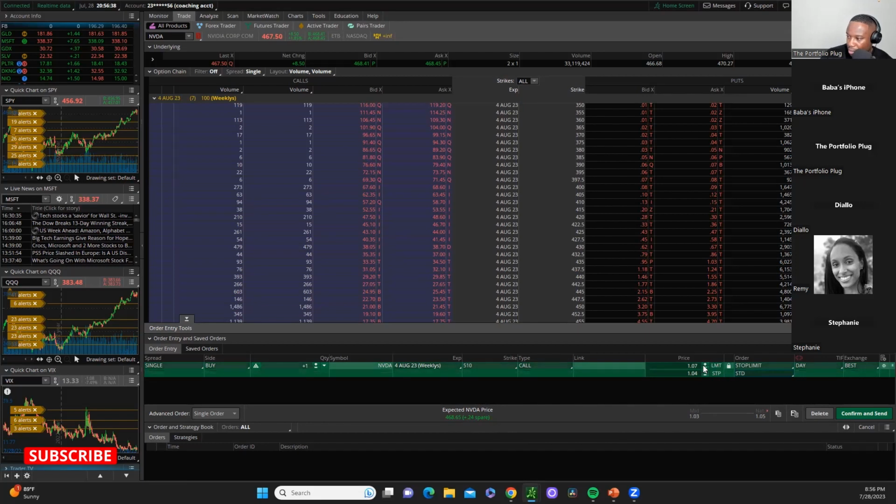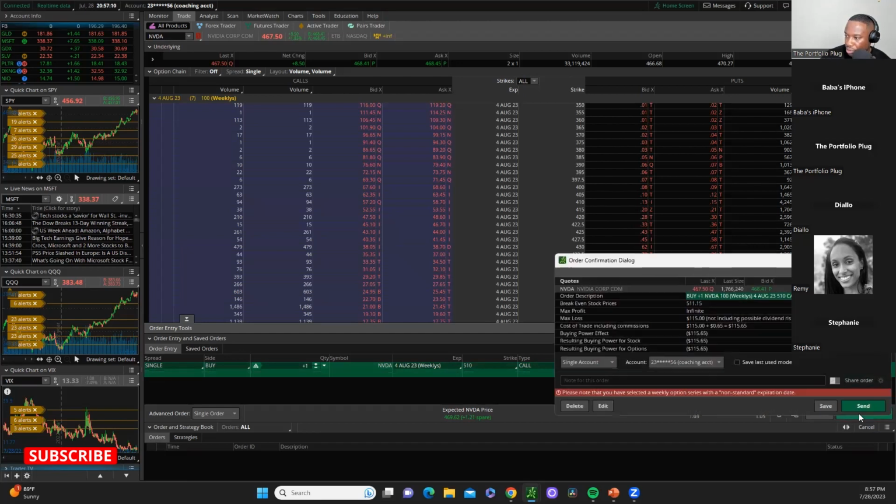So for a stop limit, the same thing. We came in here and all we did was click on stop limit. When you click on stop limit, you adjust it. The contract price is currently at $1.05. Say we want to take profit at $1.15, whatever that percentage is, that's the price you want to take profit at, so you just adjust it to that. Say you want a 10% stop loss, or whatever the percentage is, you just adjust it here, hit confirm and send, and then this would pop up. Once this pops up, all you would do is hit send, and that will get you into the trade. That's all you would do to get into the trade.